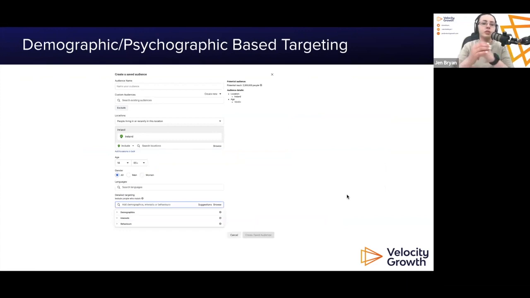So you can still do targeting based on demographic and psychographic based targeting. So you can still put in age, gender, some demographics, interest, and behavior data in here, and you can target based on that. However, it is not a perfect science anymore. It never really was, but if you were going to lean in towards this, I'd recommend that you leave it empty and allow Facebook to figure it out rather than preempting it.